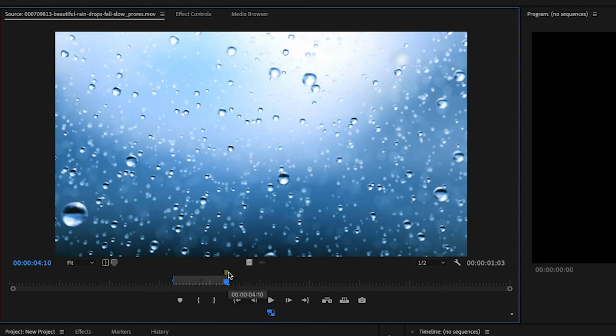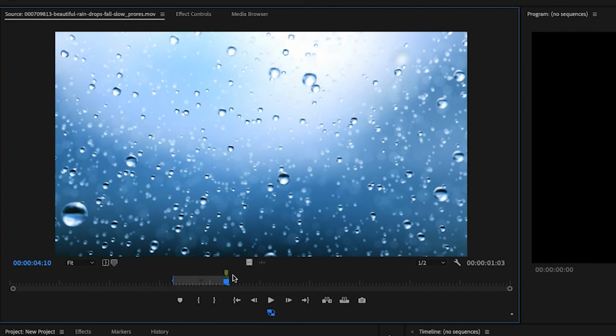What I'm currently looking at is a single frame marker. Single frame markers are great for marking things like sync points and beats on music. I can also change this into a duration marker to mark a section of time on a clip.